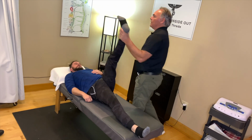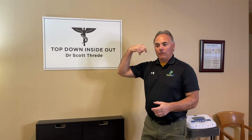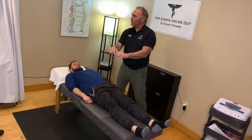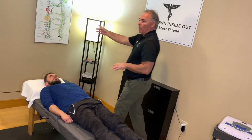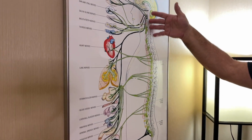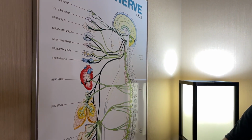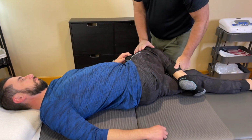So let me explain why that happens too. This is really the key of the whole top-down, inside-out thing, is that there's a tract in Ross's, in all of our spinal cords, that starts in the brain and then descends through the cord as a bunch of tracts controlling different things. And one of those tracts from the brain controls hamstrings. They also control organs. So when you take pressure off the individual tracts, there's a tract for the stomach, for the lungs. You take pressure off those tracts, the tissues tend to expand and open up and become healthier. So even though I haven't touched his lower back, his hamstring grew because I took pressure off the tract. We can call it the hamstring tract in the spinal cord. Pretty cool, right?